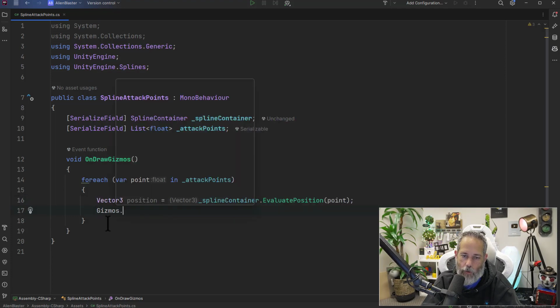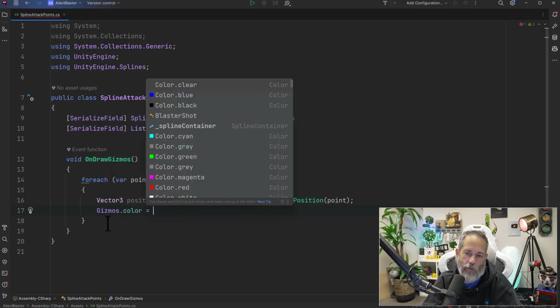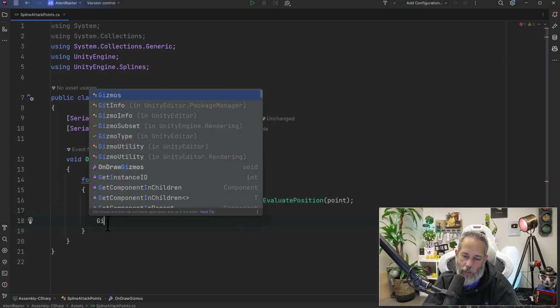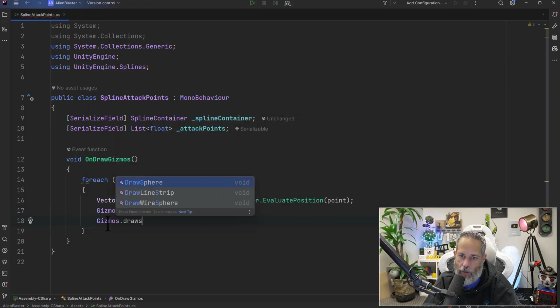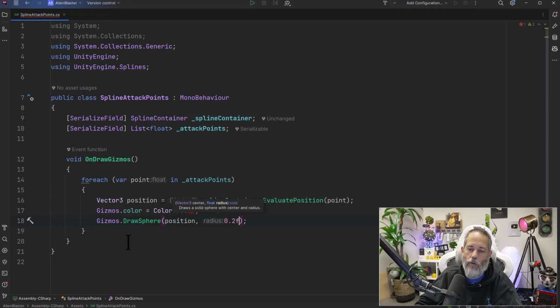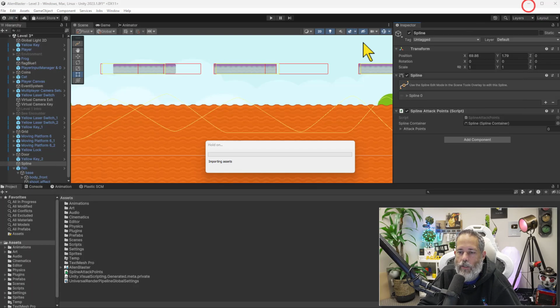So let's set Gizmos.color equals Color.red, to make sure it's nice and visible. And then I'll do Gizmos.DrawSphere right at our position and give it a size of maybe 0.2. So this should give us all of our attack points visible on the object as gizmos in our scene view.